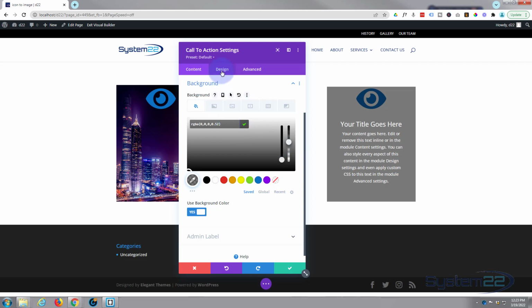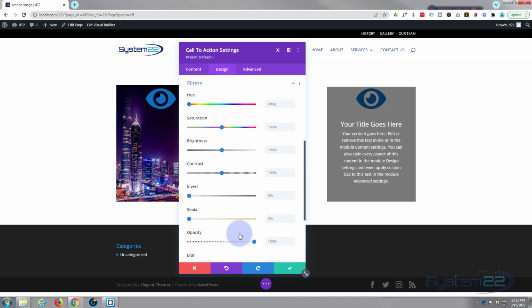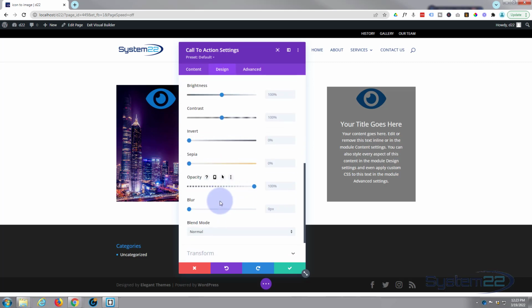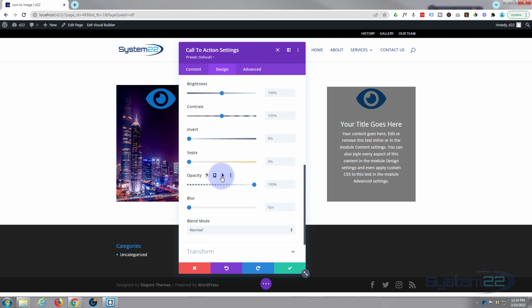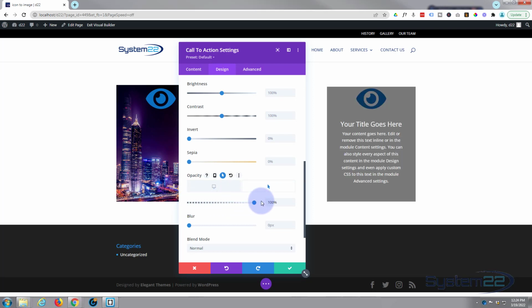So what I'm going to do is go to my design tab, go down to my filters, and if we roll down, we've got opacity, which is transparency or see-through. Common to most Divi modules, if you hover over the dark writing here, you'll see some little icons pop up. Go to the one that you want to affect, in our case opacity here, click on the little arrow if there is one, and you can set a desktop state when your mouse is not on it. I want it to be invisible. And you can set a hover state, obviously when the mouse is on it. I want it to be fully visible.